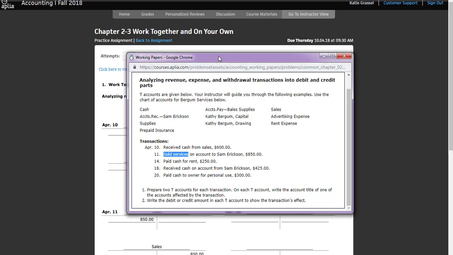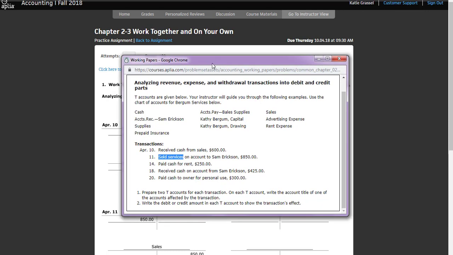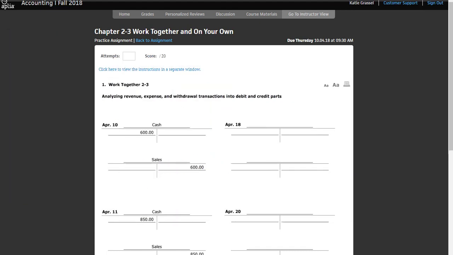Okay, so Logan, because of this transaction, do I have more cash or less cash? I have more cash. What type of an account is cash? Nope, that's its normal balance. What is this classification? Asset. What is the normal balance of an asset? Debit. So I'm going to be debiting cash. So therefore, that one has to go first for $425.